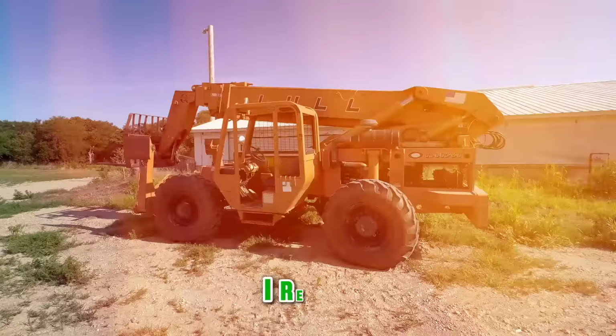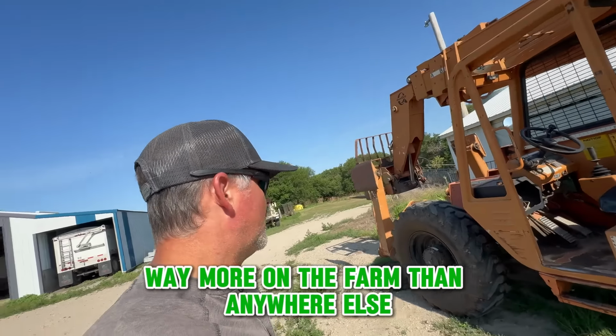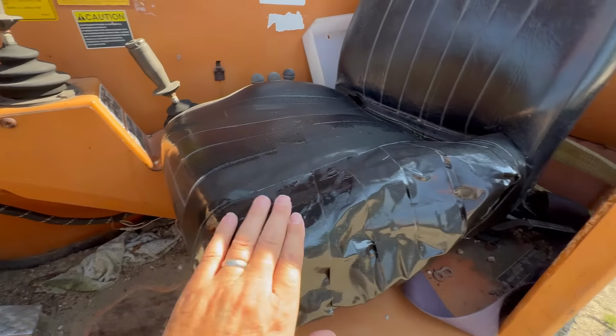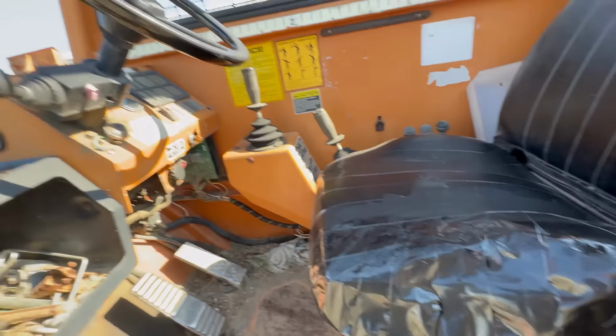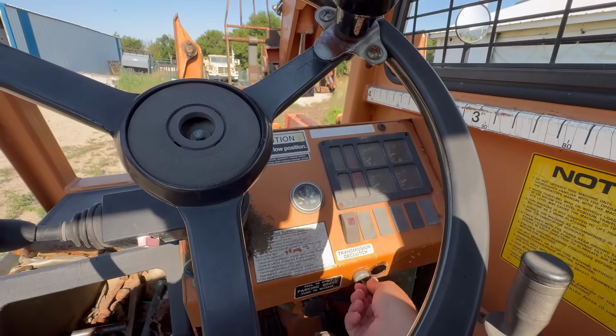I really like this machine. Bought it to help build my house years and years ago. Used it a little bit for that, but we definitely used it way more on the farm than anywhere else. Do you like my seat repair job? Gorilla tape. And that'll last another 10 years.